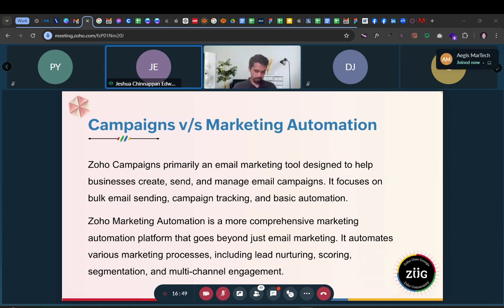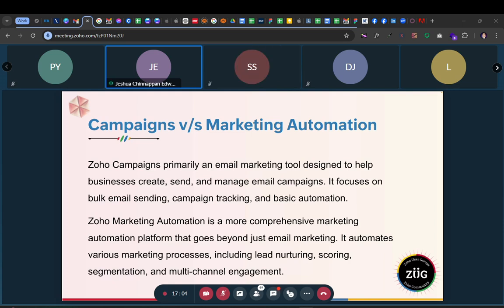Thank you. To continue with it, Zoho Marketing Automation will do more than just email marketing. You have various channels, as Sushmit already explained. It's an omni-channel marketing platform, so you'll have various channels through which you'll be able to reach out to your customers, your prospects, your leads.